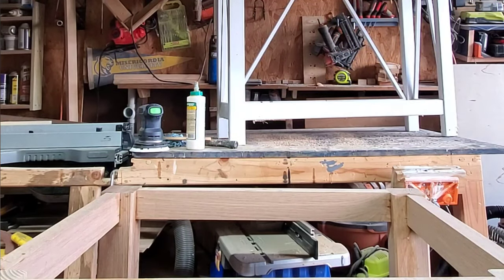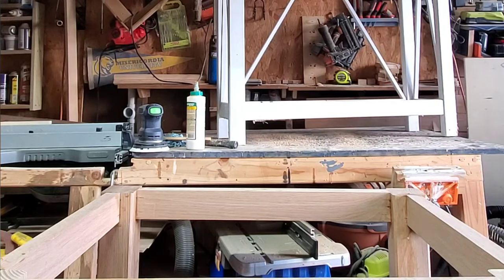So everything's kind of built now, dry, and now we're going to start doing the corner brackets and setting up the center brackets.